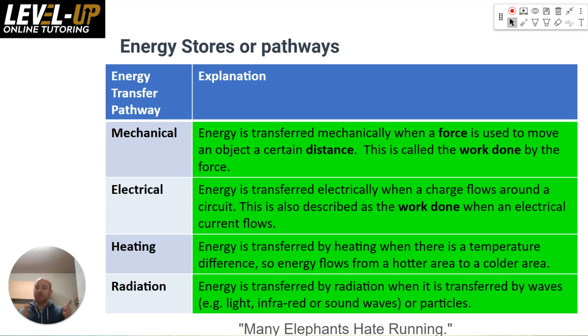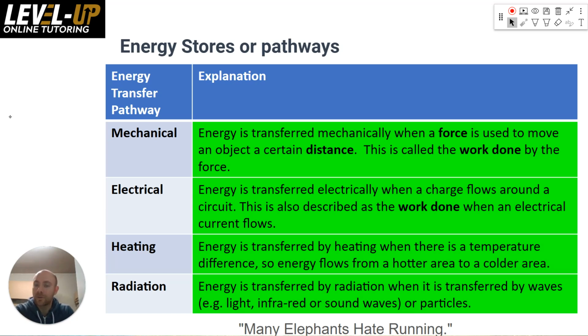Heating is whenever something has a temperature gradient. So I've got a nice cup of coffee here. I've got freezing hands, but I put my hands around this coffee, and the warmth, the thermal energy from the coffee is literally transferring from the coffee into my hands. And that is a heating transfer.